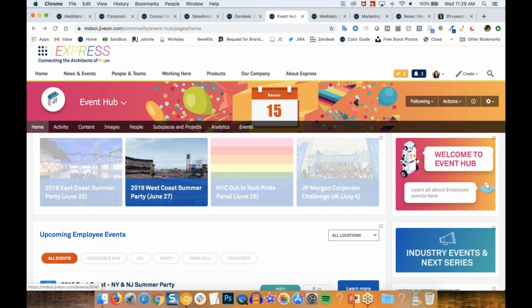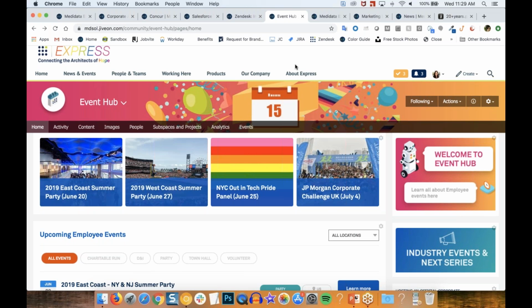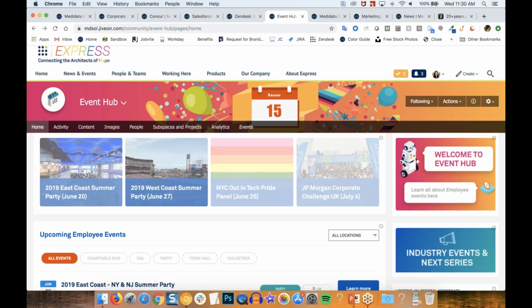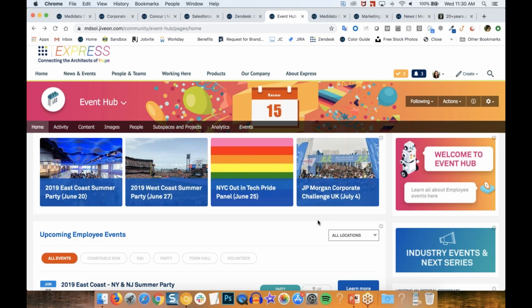This is the mosaic tile. And I really like this one a lot because it just fits in really well with the whole look and feel of the page. And every single Friday, I have a reminder on my calendar to just come in here and make sure that these featured events up here are not outdated.